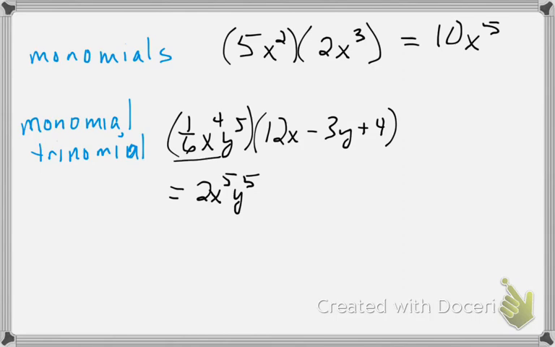Now let's look at the second one. What's that going to give me? Well, it's a positive times a negative, so negative, right? 1/6 times 3. What's that going to be? 1/2. You guys agree? 3/6. What is that going to give you? 1/2. X to the 4th, y to the 6th.